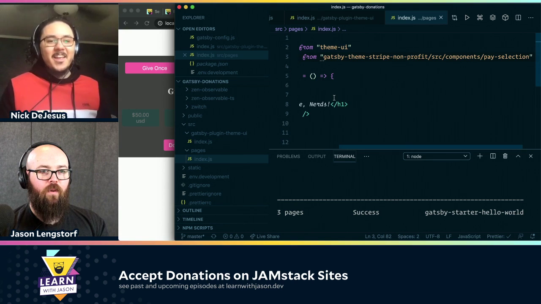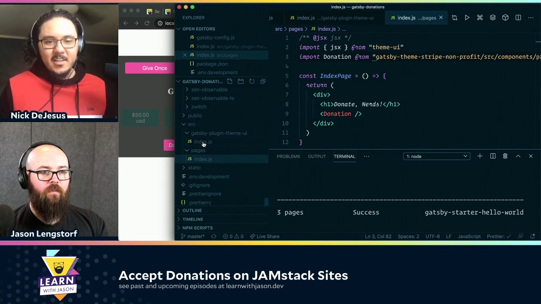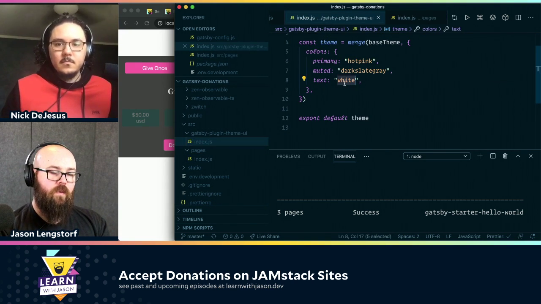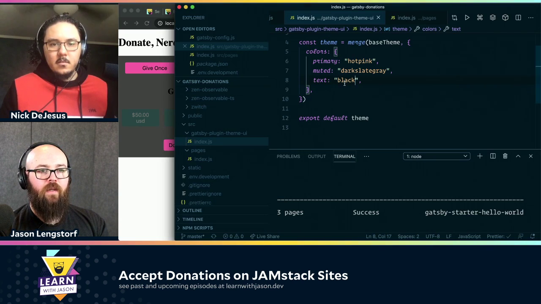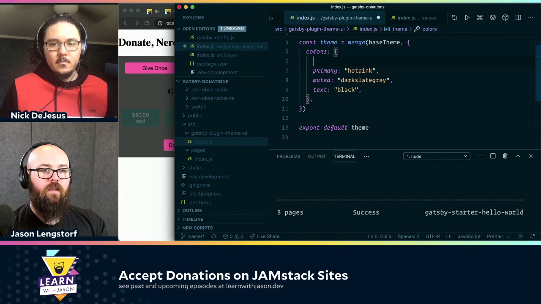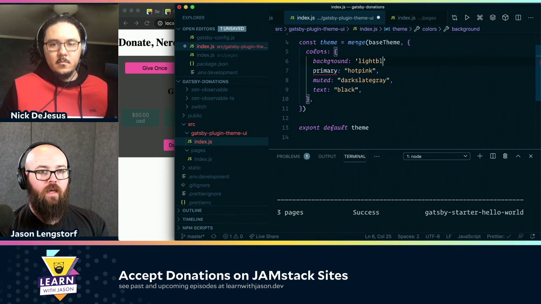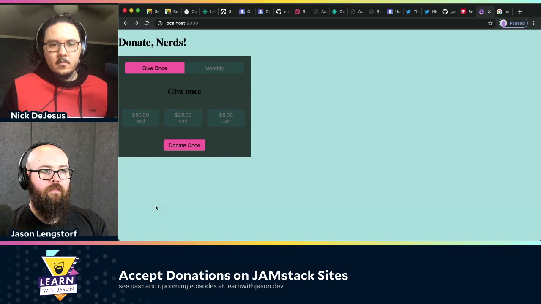All right, and then I broke all my text, but that's okay because we can go in here and change it, and we'll just make it black so it's easy to see. Okay, and then if I make my background light blue, or we'll go powder blue, I think that's an easy one to read on. Then we can see that this is starting to show up.